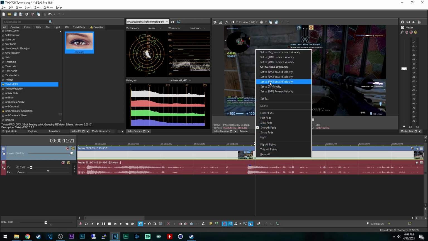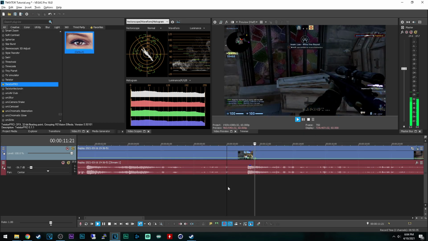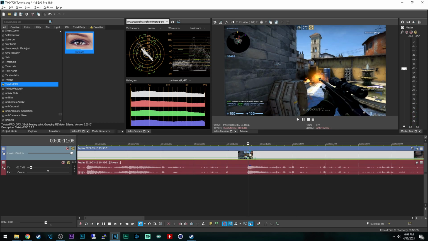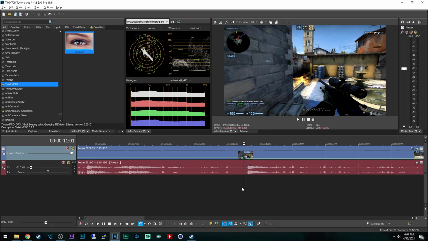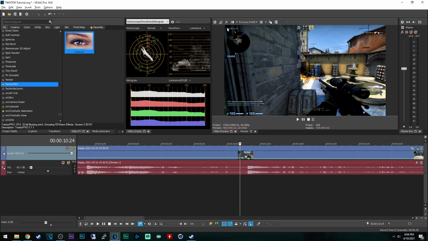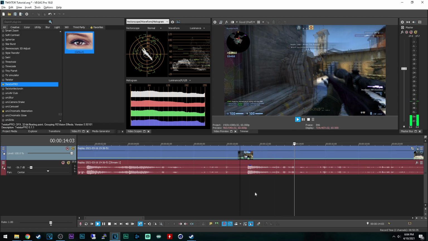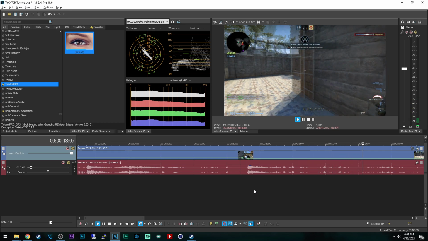Now here's the catch. With normal slow motion or velocity, let's say that you want to add a 10% slow motion to your kill, you will see that your clip's frame rate will drop dramatically because this is how slow motion works. So if I add a 10% slow motion on a 60 FPS clip, it basically means that my clip is now at 6 FPS and it looks totally unprofessional or not even watchable at all.